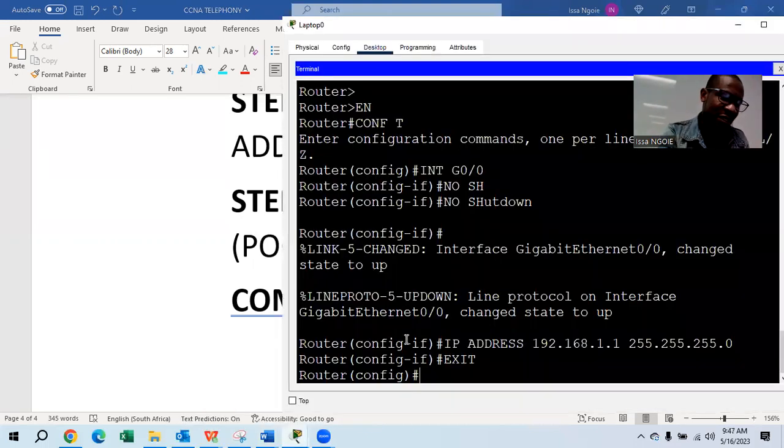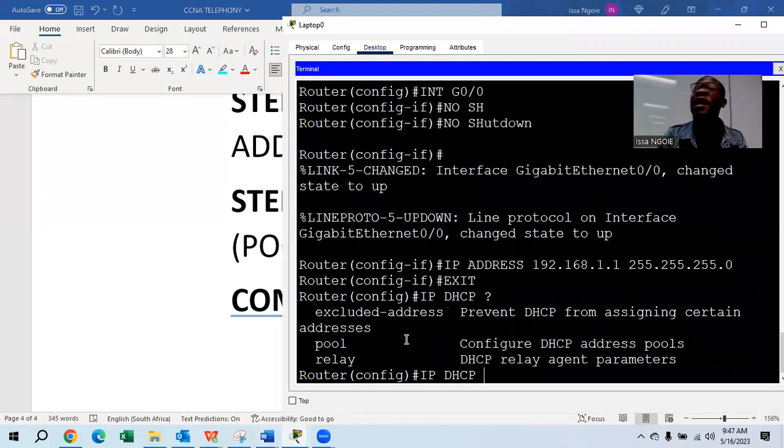So now we're going to say IP DHCP. If you forgot, you must use the question mark, because I know that you are not a robot. You can know the way it started, but you must get used to the question mark. When you forget, you press the question mark, and it will give you all the options. We are looking for the pool, so you add pool.